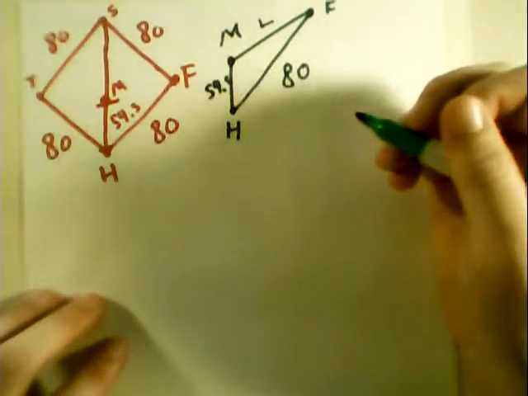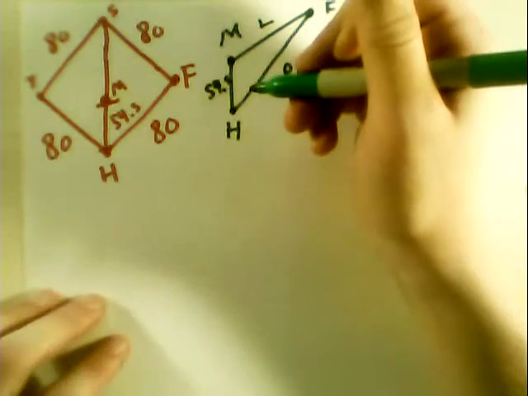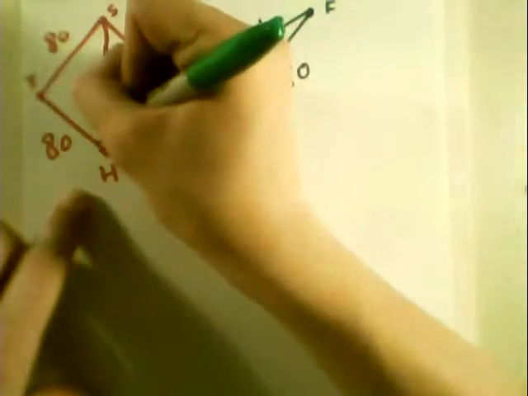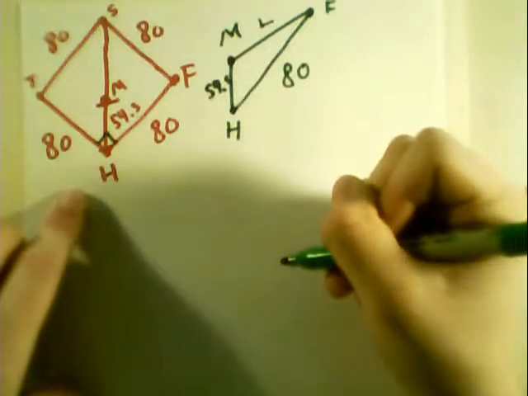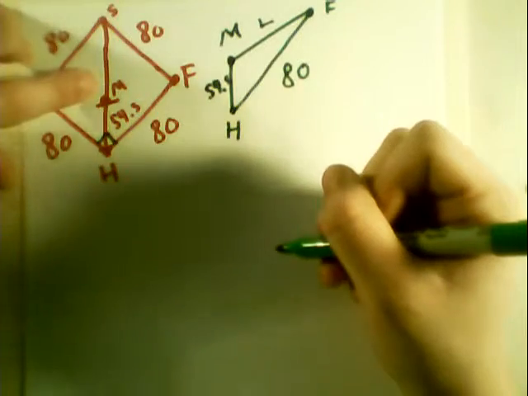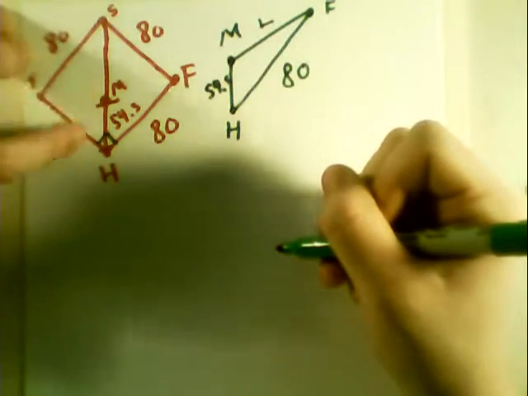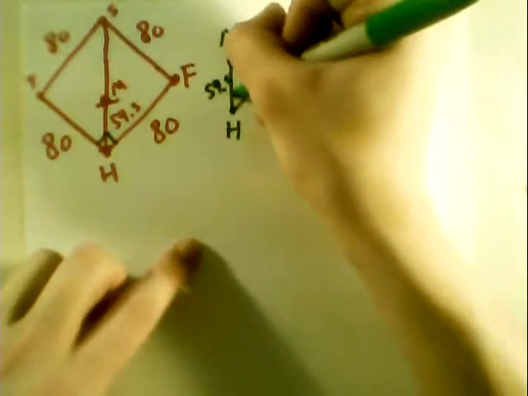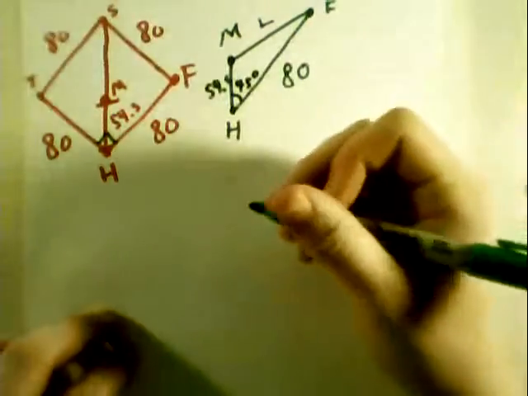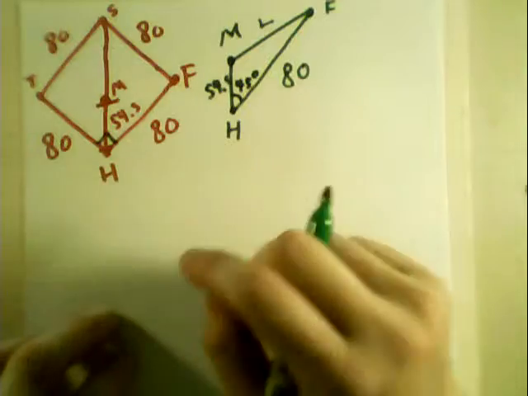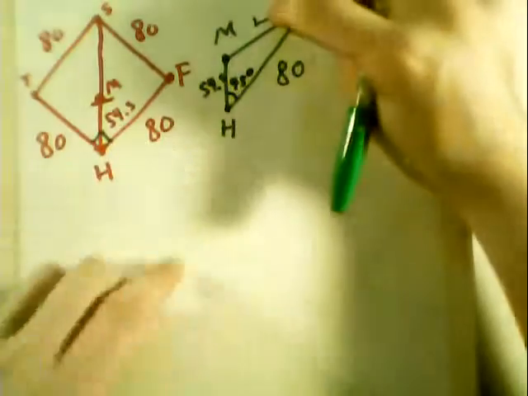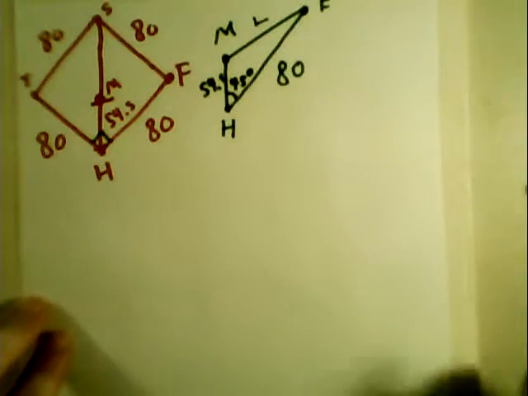Okay, so this angle right here is a 90-degree angle. So when the distance from home to the pitcher's mound intersects it, it's going to split it in half. So we know that this angle is a 45-degree angle. And that gives us a little start, because then we know two sides and the angle opposite the side that we're looking for, so we can apply law of cosines.